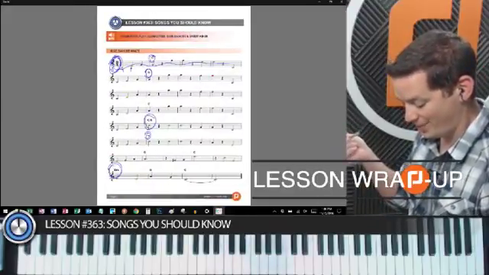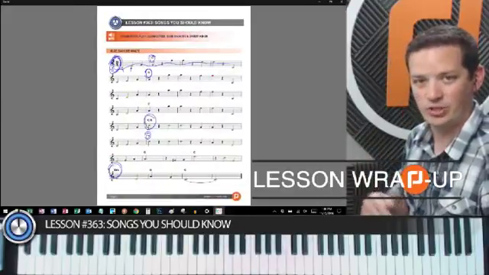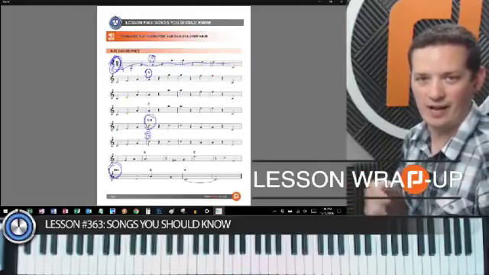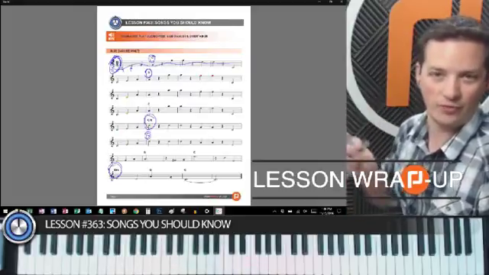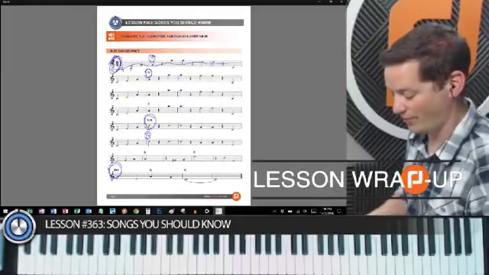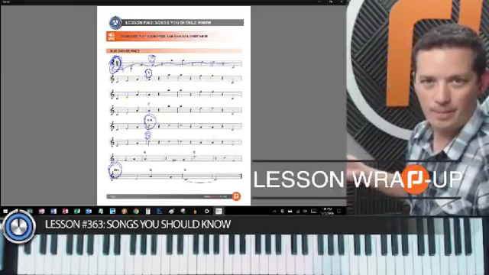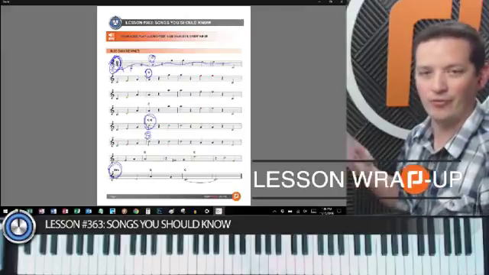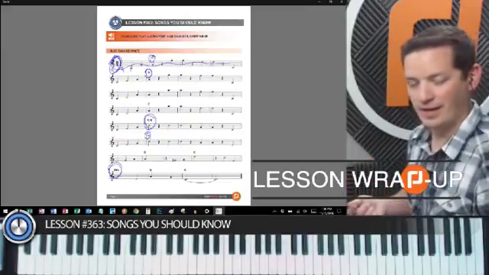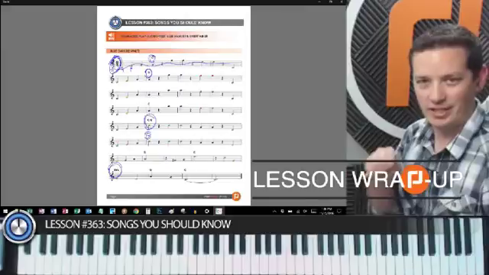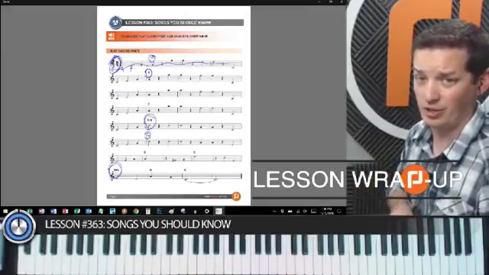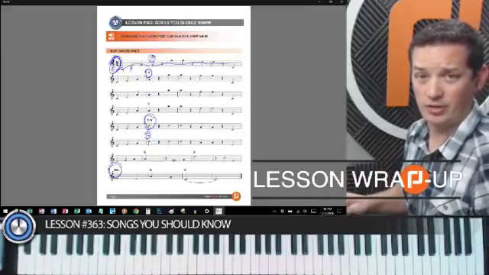So we have all of that. We talked about the chords in the left hand, what you're going to do there, and how you don't actually have to get the correct version of each of these songs. You just have to be able to get the chords and the melody both right, and as long as you kind of follow the flow of the song, then you won't have to learn the actual individual notes, as well as you'll be developing a skill that you can use in a bunch of other songs as well.